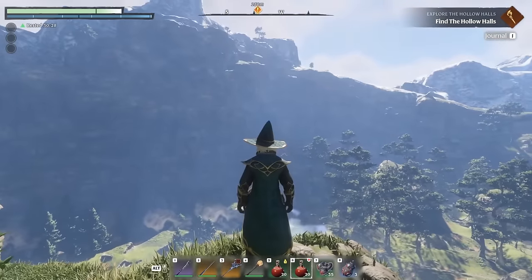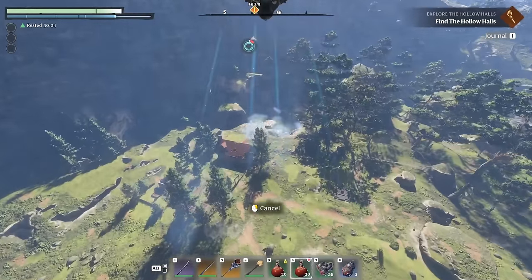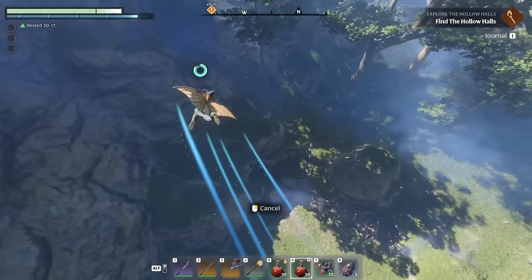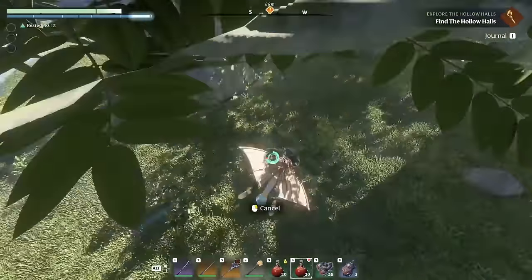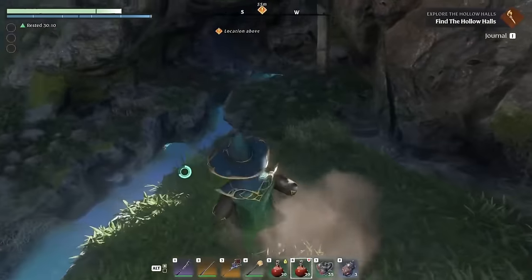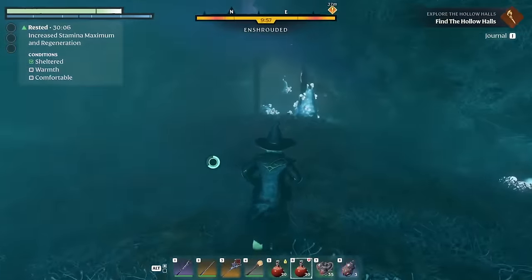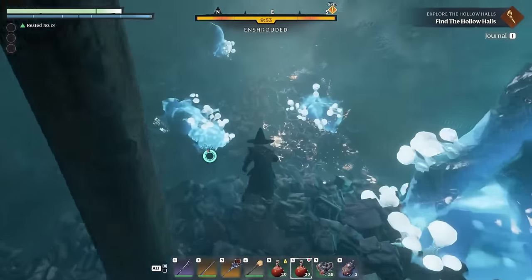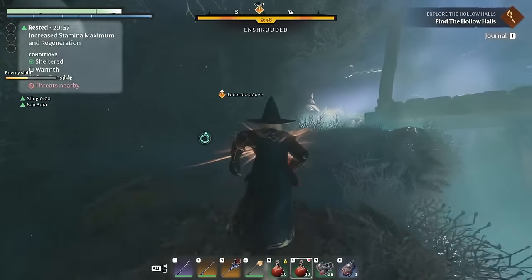So I think we're looking at... It could be down there, but I see a hole in the mountain. So it's either down in this mix. I don't know. It could be in this hole. I've never been down here, so I'm not actually sure. My friends cleared this without me. Looks like no, it's just a lower Enshrouded area. So I'm unfortunately going to have to just wander around and look for things until I can actually find my way into the Hollowed Halls.